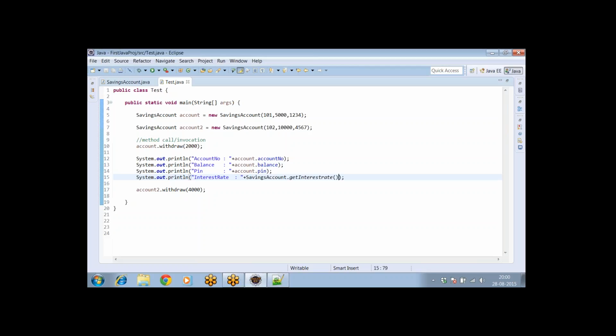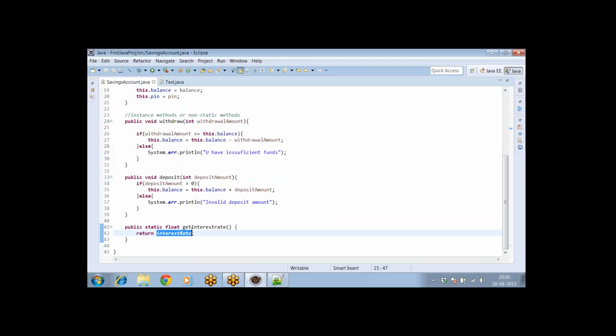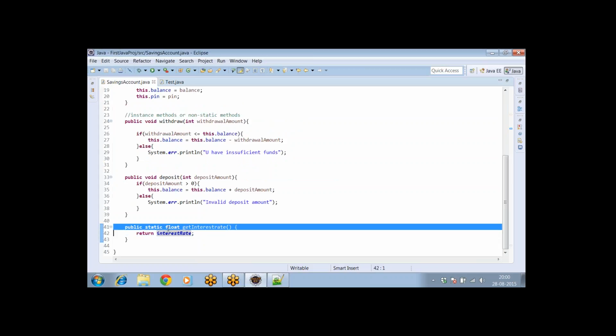But here we use the class name to call a static method. So when we call this method, we are calling the static method, and it returns the value stored in that static variable interest rate. How am I saying it's a static method? Because we're using the class name here.